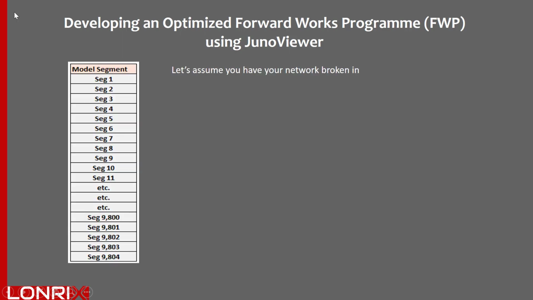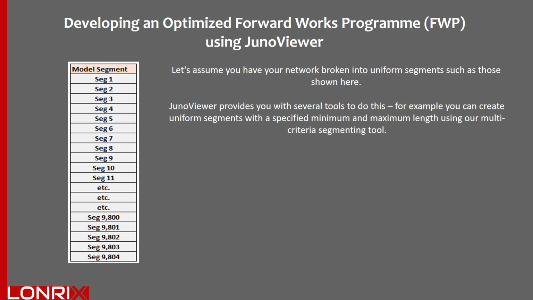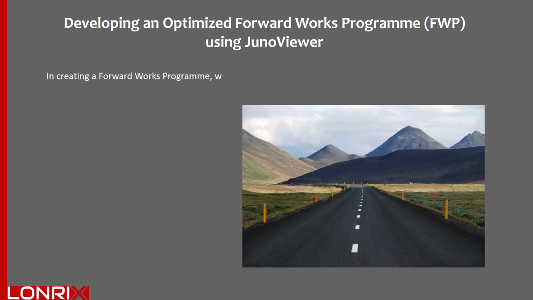Let's assume you have your network broken into uniform segments such as those shown here. JunoViewer provides you with several tools to do this. For example, you can create uniform segments with a specified minimum and maximum length using our multi-criteria segmenting tool. For now, let's assume that you already have a set of modeling segments in your JunoViewer database as an empty FWP program, and you now want to optimize the timing and types of treatments assigned to all segments.